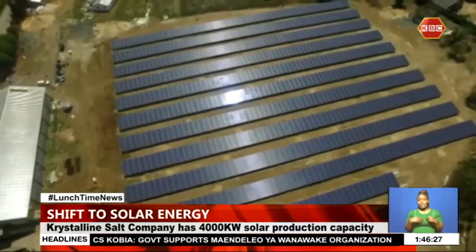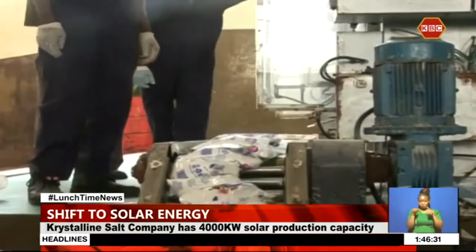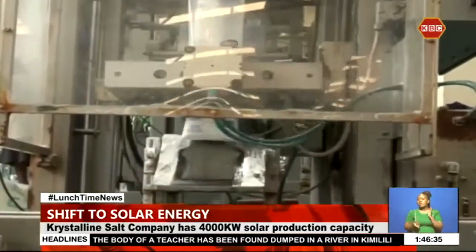The day's consumption from morning 6 to evening 6 contributes to about 30-40% of their requirement, and the system can produce up to 850 kilowatts against a demand of about 1,200 kilowatts. Among the positives of the solar system is that it is maintenance-free and is not prone to failure, hence production halt is reduced.